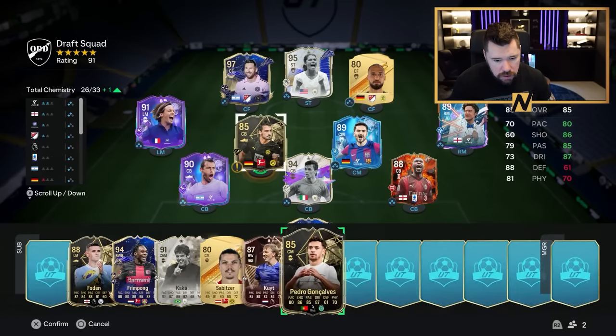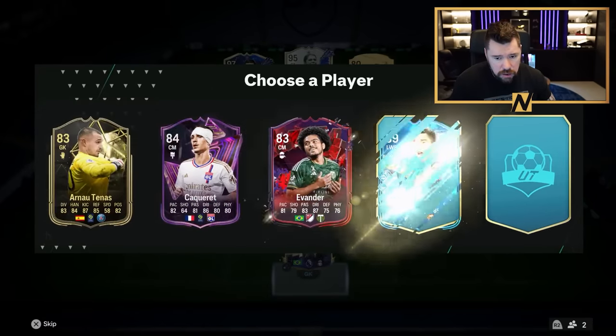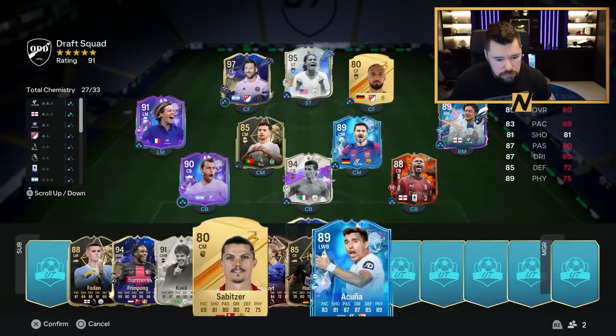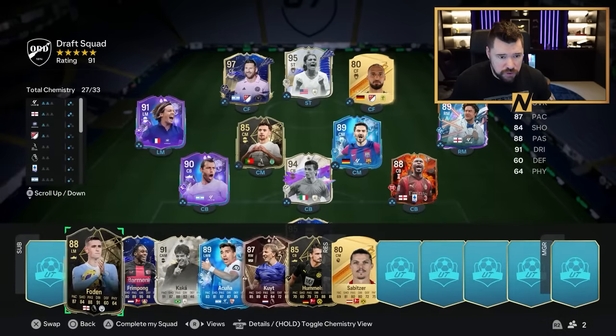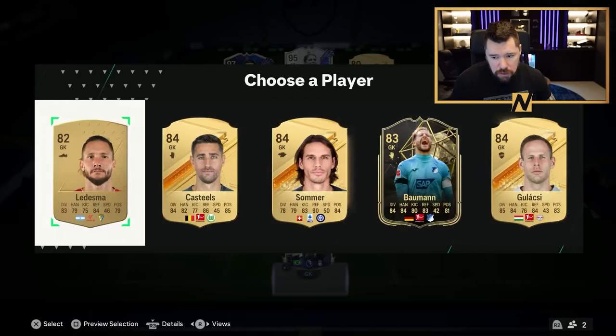Oh, mate. I didn't know. We need a few chemistry pushers, man. We need an icon centre forward. Like, pronto.